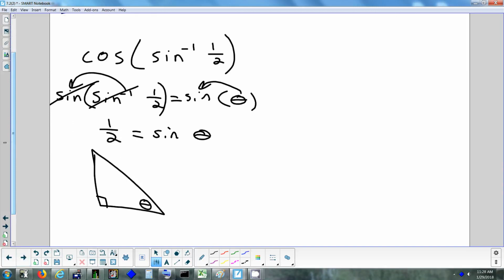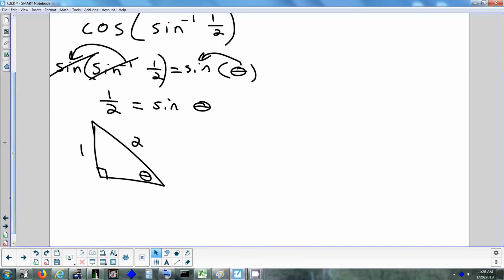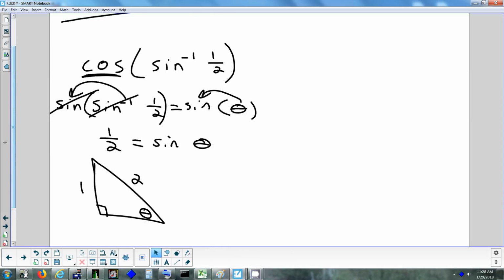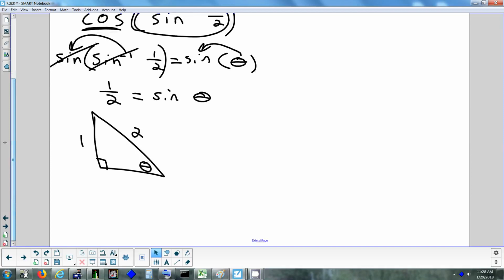Now, we know that the sine is equal to 1/2. So what 2 sides do I already know the length of? Opposite and hypotenuse. Yep, and in that order. So it's exactly the same thing you did in the first 2 examples, except now it's all numeric. Okay? How can I get the third side? Right, and I need the third side because the question is really asking me about cosine of that diagram. Well, for cosine, I need adjacent. Right now, I don't have it. So I have to use Pythagorean Theorem. So how about Ezekiel? Can you set up Pythagorean Theorem for me? 1 squared plus a squared equals b squared. And now we're going to solve for a, and when we're done, we'll cross a out, and we'll put the value.